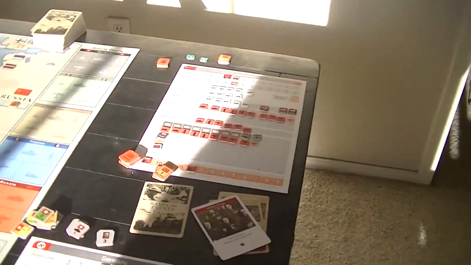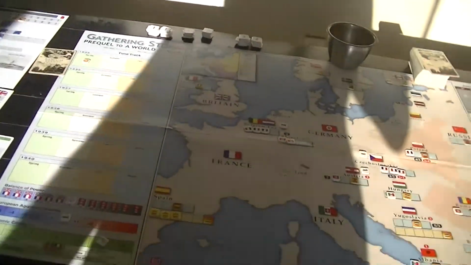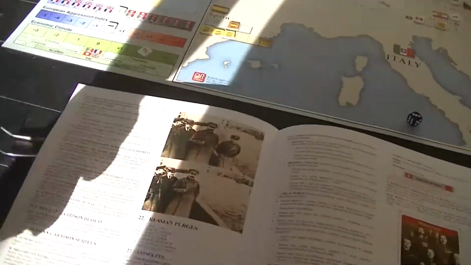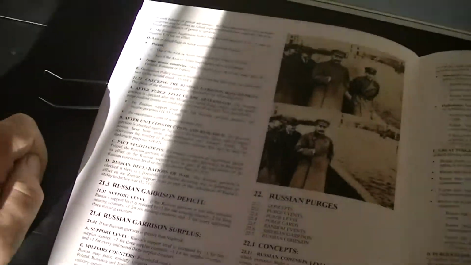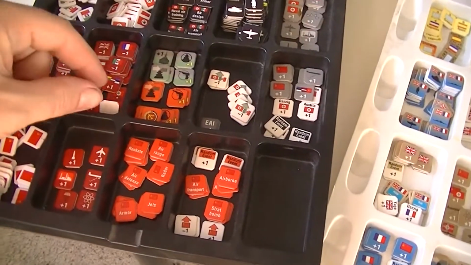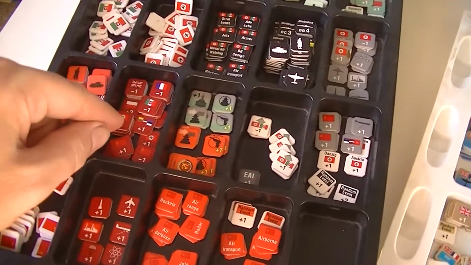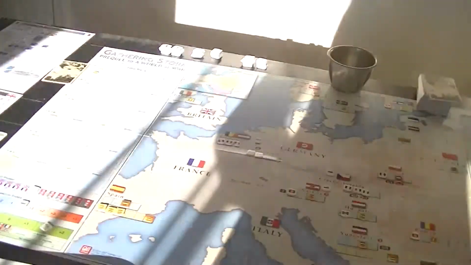That has an effect, though. That has a support decrease of some sort or another, because I have to meet my garrison. So if my garrison's less, my support level is reduced by -1 for 1 missing counter, -2 for 3 missing counters. I don't think I have a garrison marker. I do have these, but I don't want to use that. So I lose another point of support. So I'm now down to -2 support.